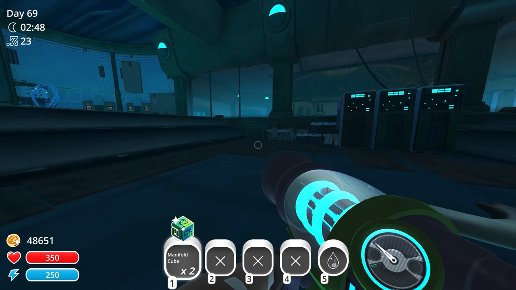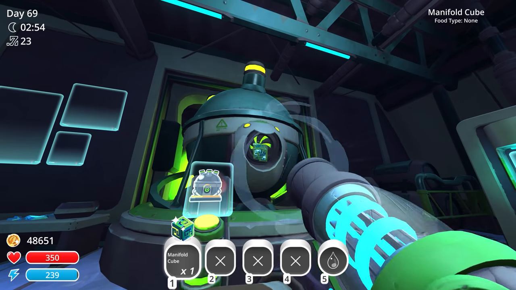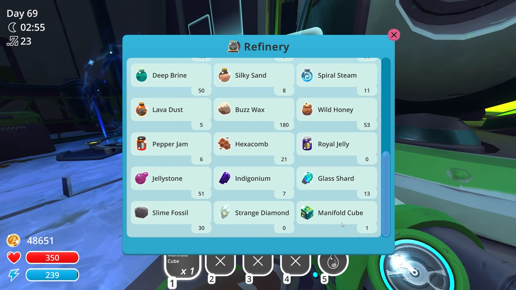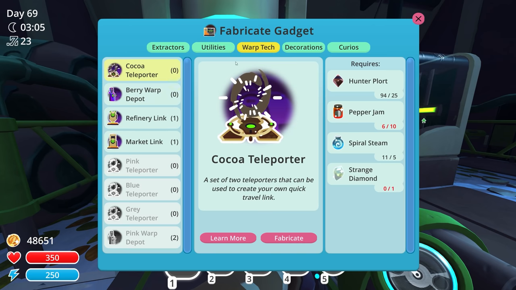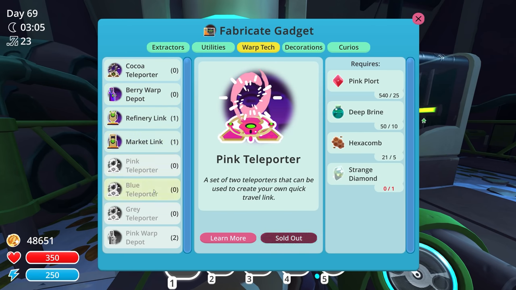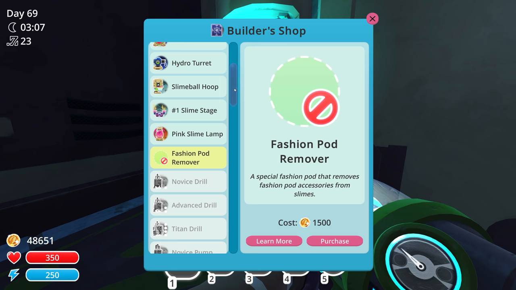Interesting. So hold on. Let's go do that. I don't know if I interpreted that. So we put one there. So what happens now? Yep, manifold cube. So hold on, if I wanted to make something. Yeah, I'm not seeing anything over here that would require it for the recipe. Oh man, yeah, we already knew about the refinery link and stuff like that. Is there something over here I could do with the fashion pod remover?